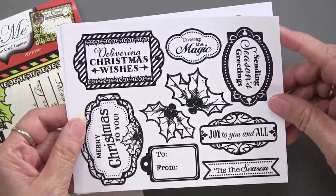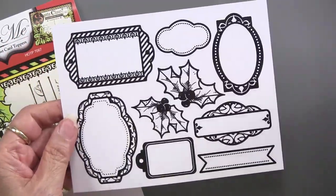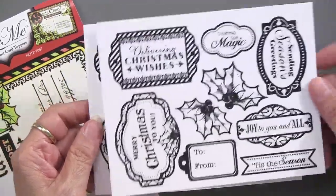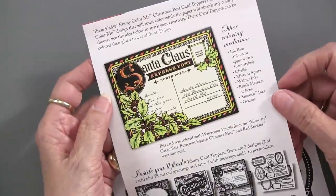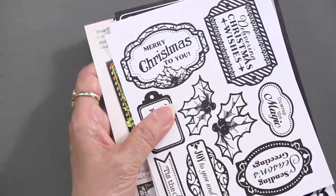Now here are the greetings, and you see that you're going to get some extra holly leaves, which you can actually use to foam tape on top of other images. Absolutely. Where you see the holly. And there they are blank. And then again, hot off the press, you're going to get an idea on the back of the package. But I am anxious to see what our Miss Teresa has done.